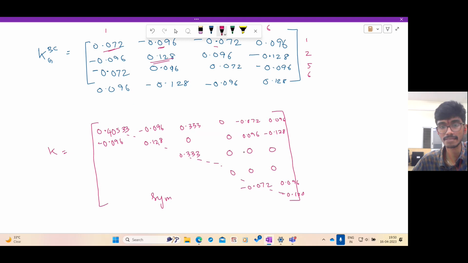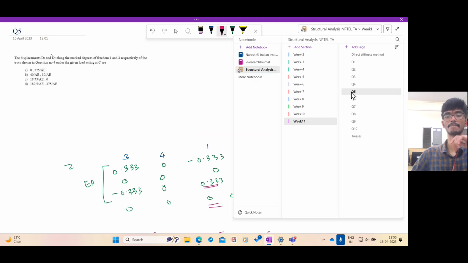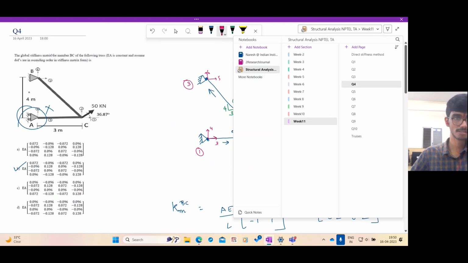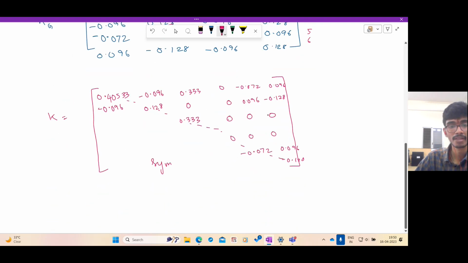Note that all the coefficients between 3, 4 and 5, 6, so whenever you have some association, this is 3, 4, that is still okay. And this is 3, 5, 3, 6, 4, 5, 4, 6. They are all zeros because those nodes are not really connected by any member. See here, these degrees of freedom, 3, 4, and 5, 6 are not connected by any member directly. So in the structural stiffness matrix, the coupling between these degrees of freedom is 0. They're not coupled. So we have assembled the total structural stiffness matrix.